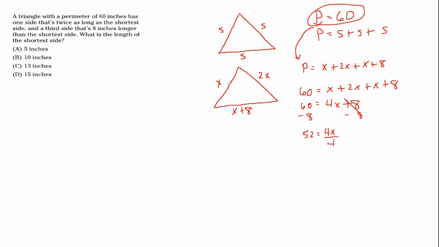Divide 4x by 4. What you do to one side, you have to do to the other. This crosses out. We're left with x equals 52 divided by 4. Now we need to reduce that. If you're not good with times tables, you can turn this into long division. 52 divided by 4. 4 goes into 5 one time. 4 times 1 is 4. Subtract. 5 minus 4 is 1. Bring down this 2. 4 goes into 12 3 times. So we know x, which represents this short side, is going to be 13.